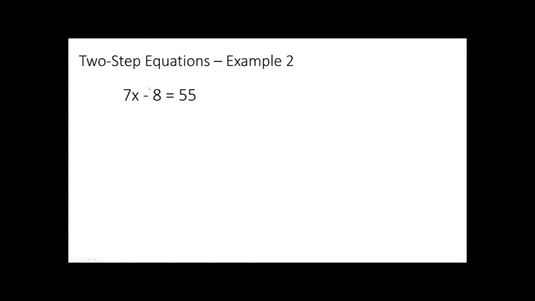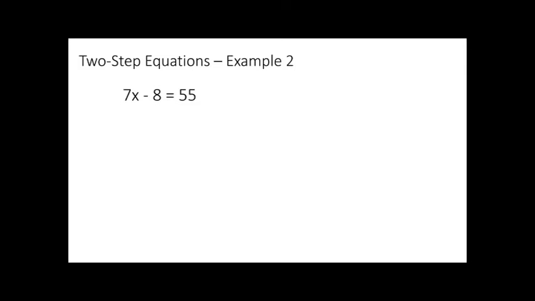They've also subtracted an 8. I want to work my way back through this problem to get that x by itself so I can know what number to plug in that would make it true. Now remember, the property of equality says I can add or subtract or multiply or divide whatever I want as long as I do it on both sides.